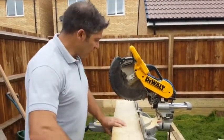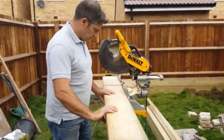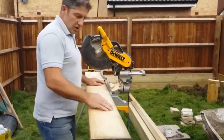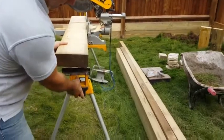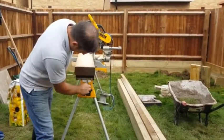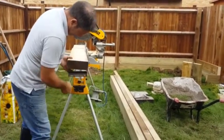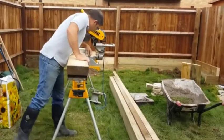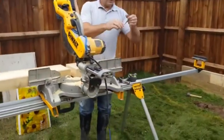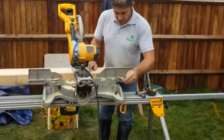When you're cutting these 9x3s, they're quite thick and heavy. We've got 4.8 lengths, and you've got these extending supports here, which you can adjust. You have these little knobs to adjust here and here. There is an Allen key down the back, and if you come around here, this little spanner and this Allen key basically do most of the things on here, and tighten it.